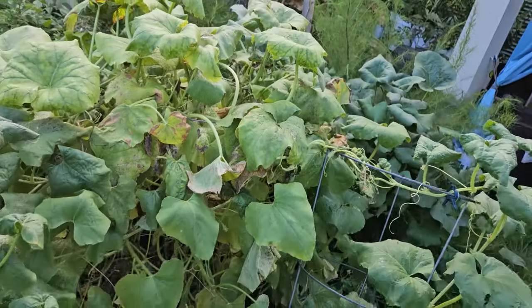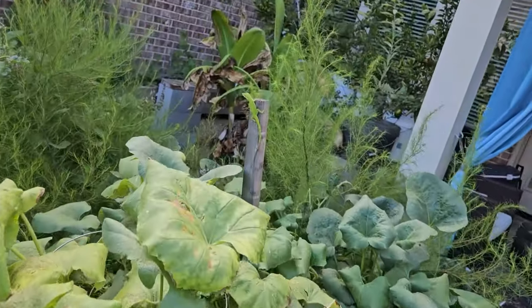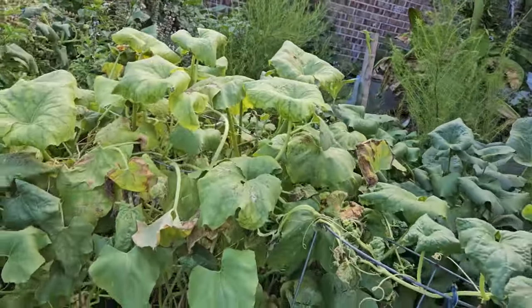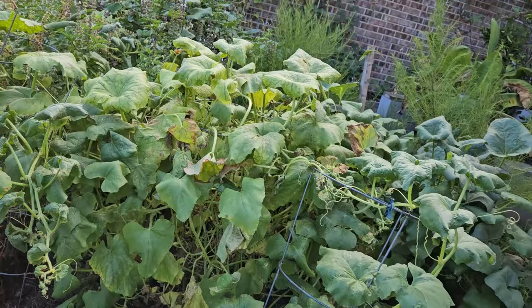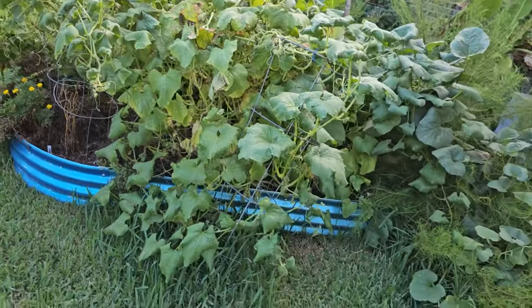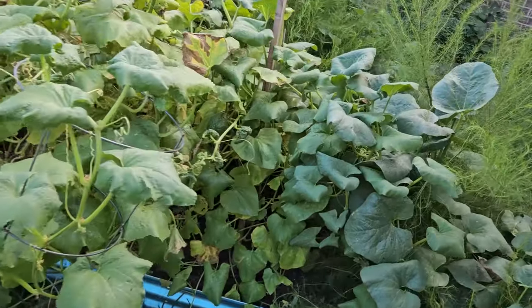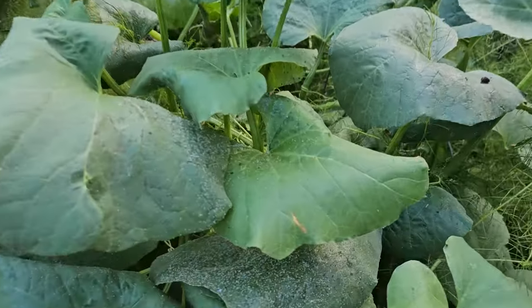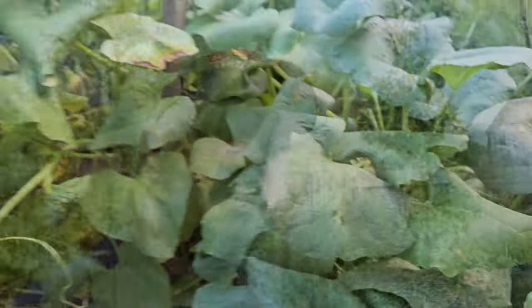There's a lizard up here just hanging out — look at that goofball. I guess he's overseeing the operation. As I back out you can just see the damage on all these leaves — it's horrible. What's really bad is that now it's affecting the melon plants too; the aphids have gone over to the melons. So it's just time — I'm not having insects and pests destroying everything, so we're going to rip them out and move on.